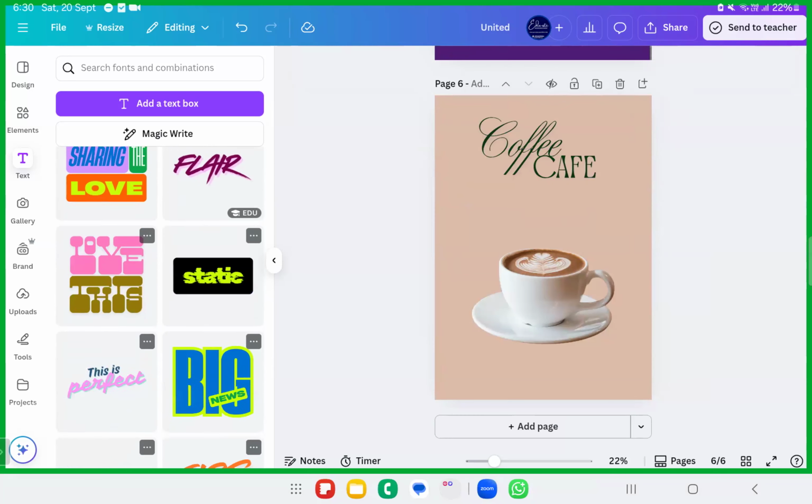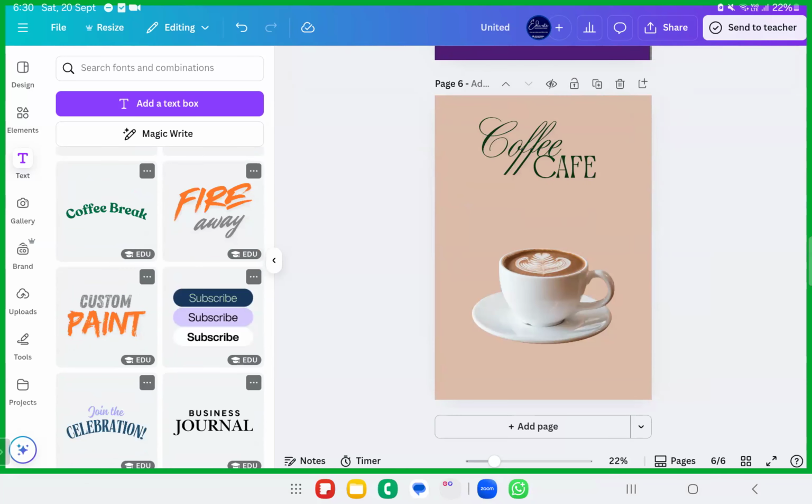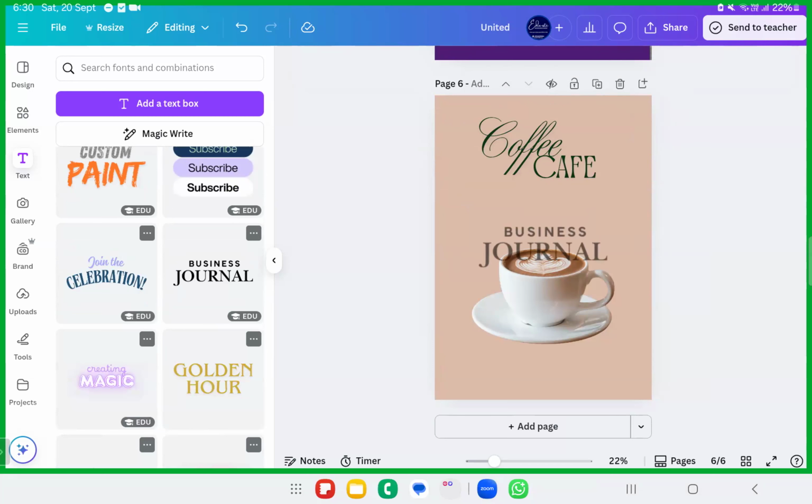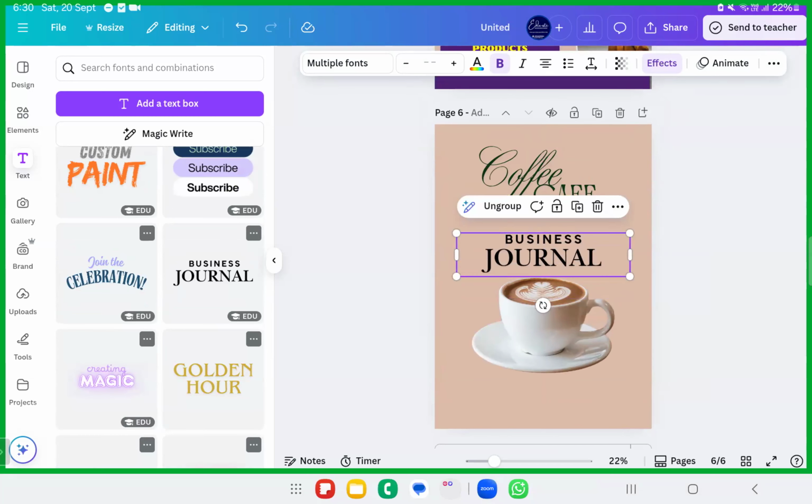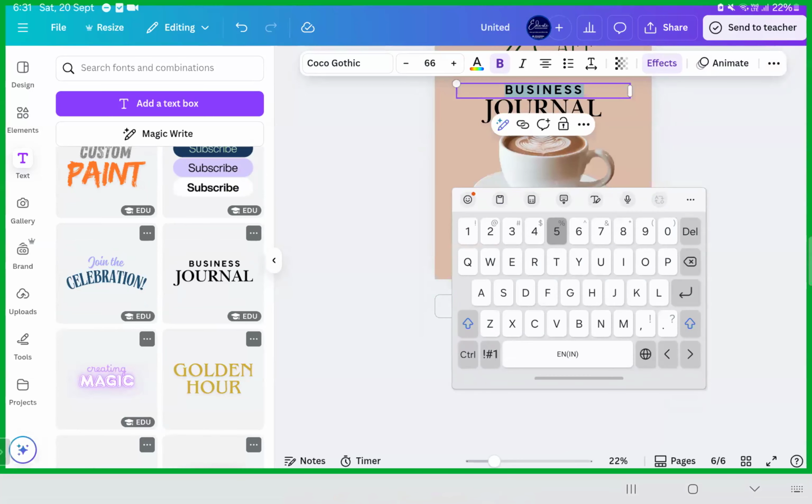Then I'll just go ahead and take something beautiful. So you have beautiful combinations here, okay? So I'll take this one. I'll put it out here. I'll ungroup it. Very first thing, I'll write 50%. Grab 50% off today, okay? I'll just write grab 50% off today.